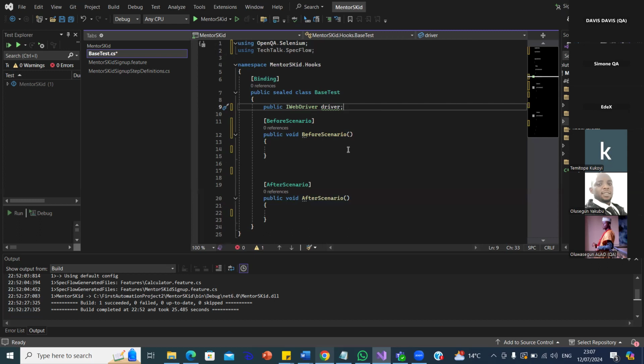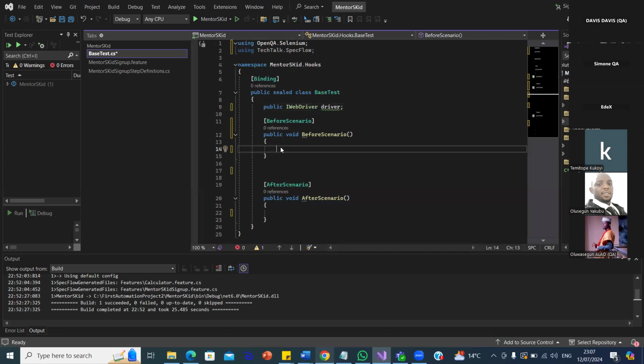Are you sure it's Chrome driver? Selenium driver. My friend, it is a Selenium driver. That IWebDriver is from Selenium. Don't forget, we use Selenium to automate what? Web application.